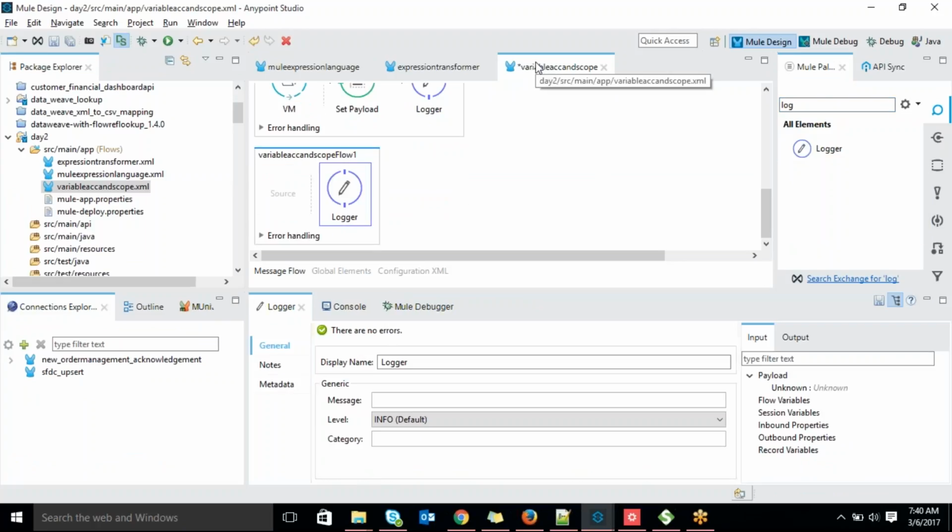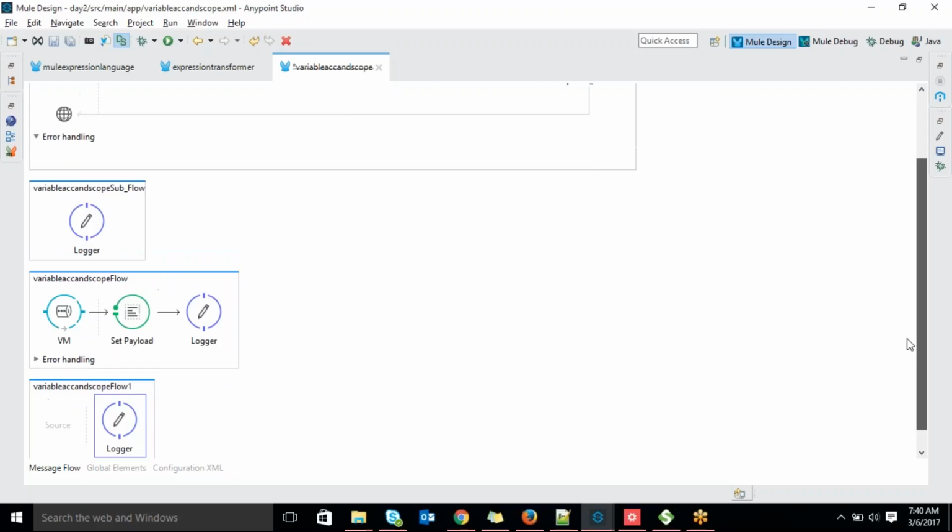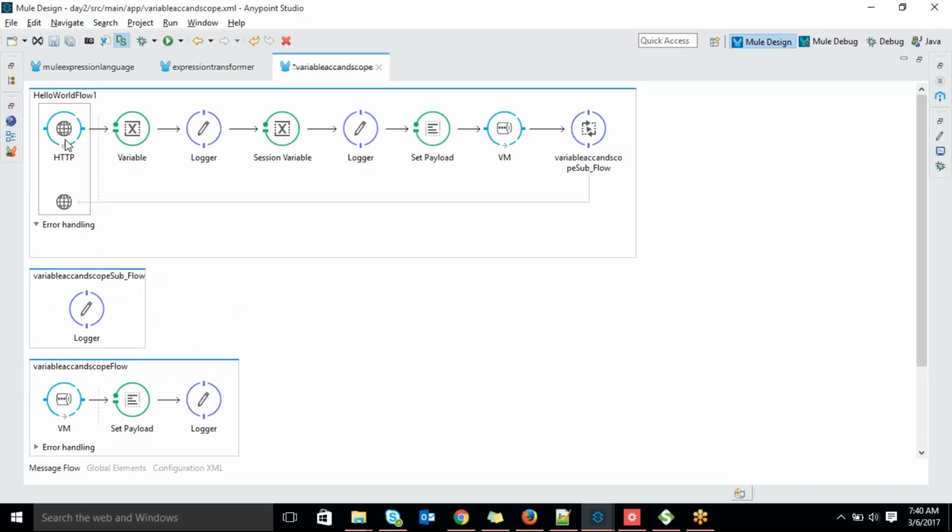Okay, see this. I'm not keeping any source here. I just kept it empty. If you see the difference, the main flow has an inbound connector as well as outbound connectors, and based on your logic we have to keep some components. Next one is here. There is no inbound here actually. Then there is no error handling. That is nothing but a subflow.